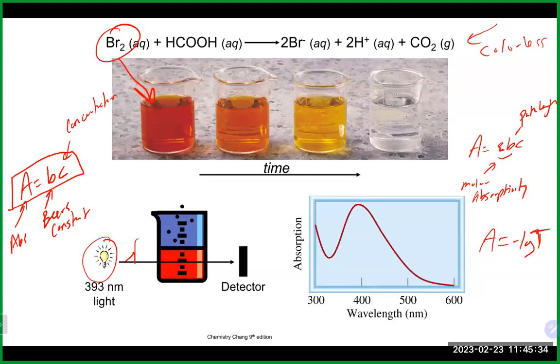Now, if the solution is a dark color, will it absorb more light or less light? It will actually absorb more light. So the darker the solution, the higher absorbance values you will get, because the light will not be able to pass through to hit the detector. So a lot more will be absorbed. The colorless or lighter the solution, the lower the absorbance values. So if we were following absorbance here, we would actually see it start to decrease as we head in this direction if we were taking measurements all the way through the experiment.